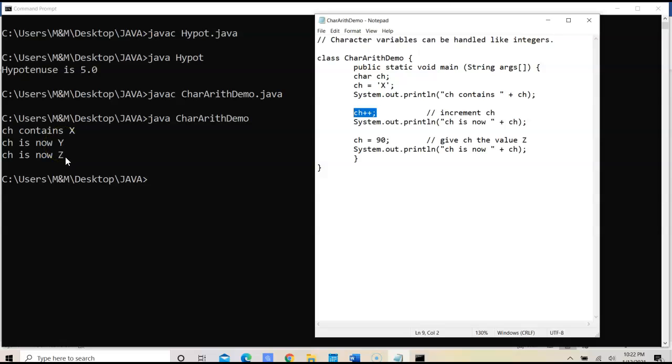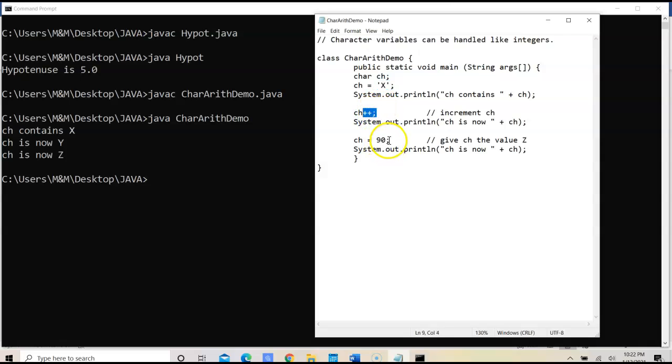And then when we reassign CH, when we initialize CH as 90, so at this point we update it with 90 as a decimal or numerical value. So right here, that would be X and then +1.